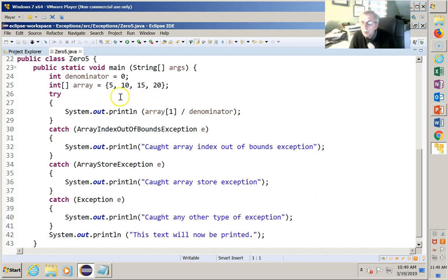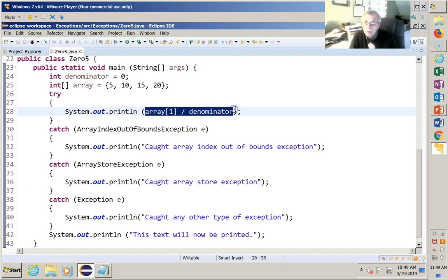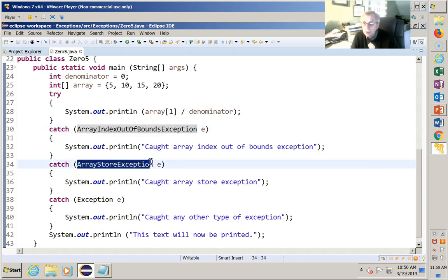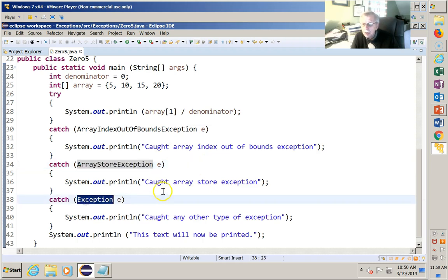In this program, what I have is, again, the array that has multiple elements. I have this integer variable denominator initialized to 0, and again, I'm attempting to do my division. But what I want to show you is the exceptions that I'm handling. I'm handling an array-related exception, the array index out of bounds, something called array store exception, some other exception that could arise when dealing with arrays. And then I'm handling this thing called exception. But I'm not specifically handling the arithmetic exception where we could get the divide by 0 type of issue.